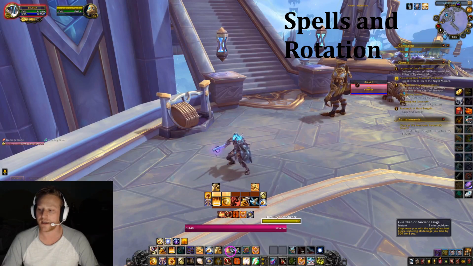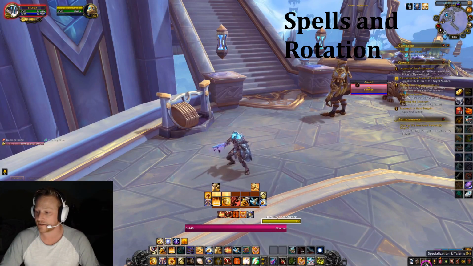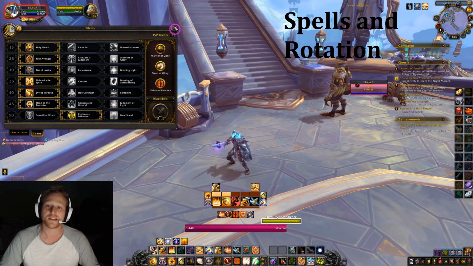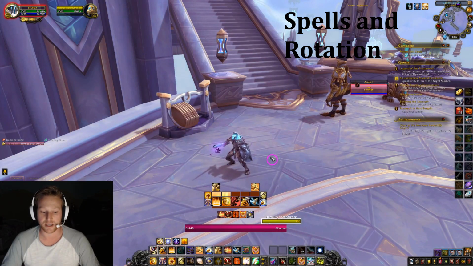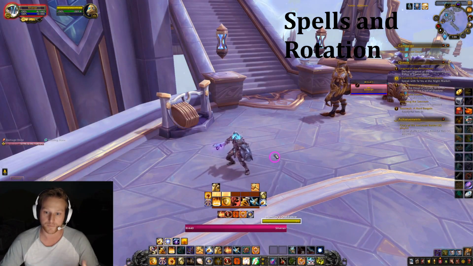Guardian of Ancient Kings is a huge cooldown, 5 minutes, which, because we talented into Righteous Protector, is going to come down to 2.5 minutes. 50% damage reduction for 8 seconds, used before big tank damage or a big hit on a boss essentially.